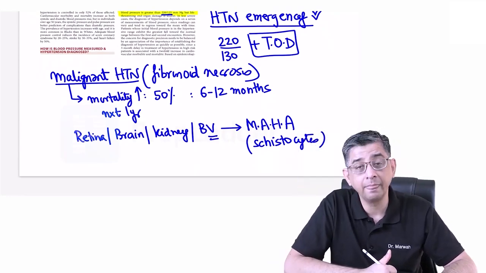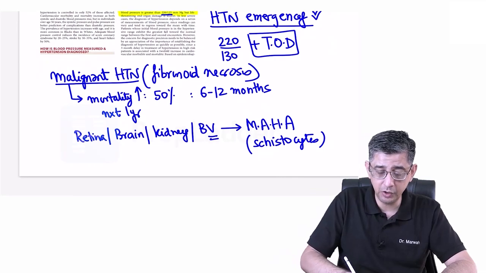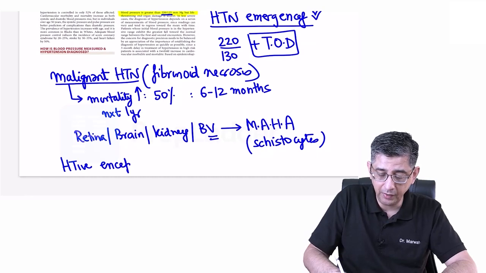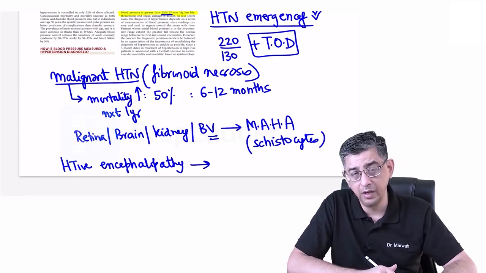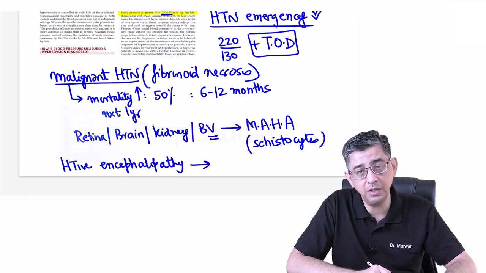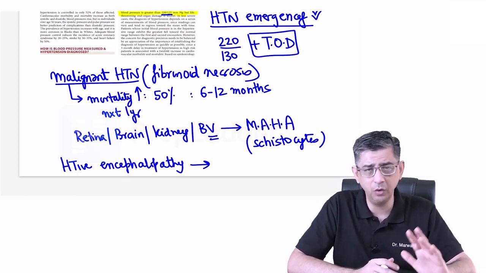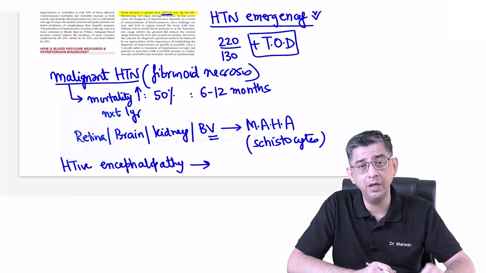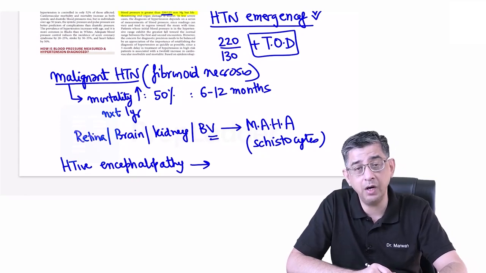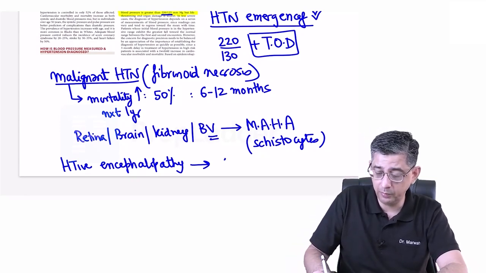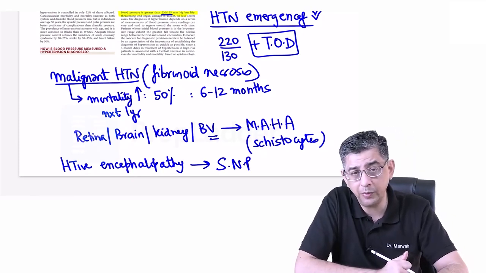Now, what is the drug which is preferred for management of any patient in whom the BP is so high that the brain blood vessels have undergone a protective spasm? I did not say that there is a bursting of any blood vessel of the brain. I am simply saying in any patient in whom the blood pressure is spiking, going through the roof, 220 by 130, at the moment there is a protective vasospasm due to which the person has become unconscious. So to lower the blood pressure values of this patient, I can be using sodium nitroprusside.